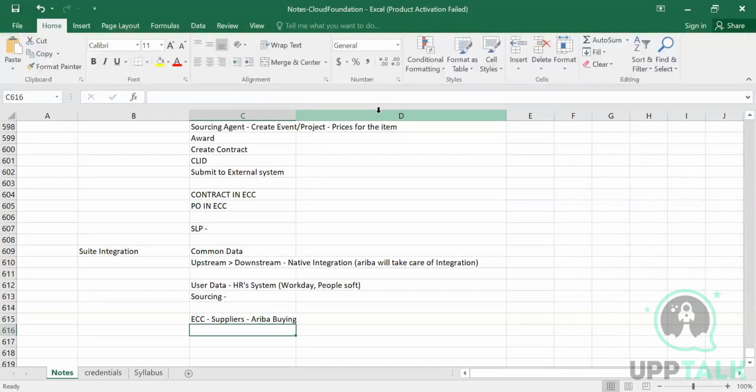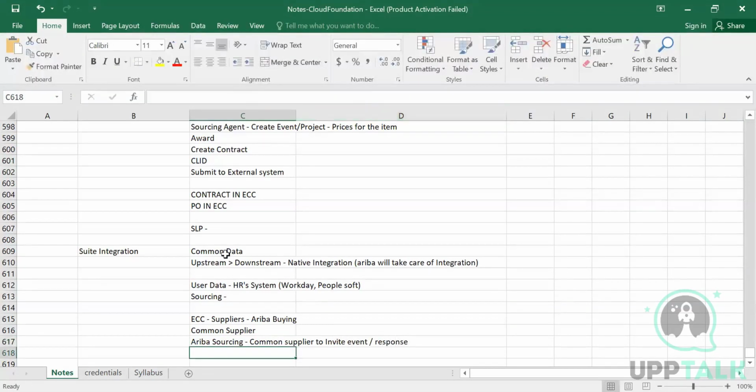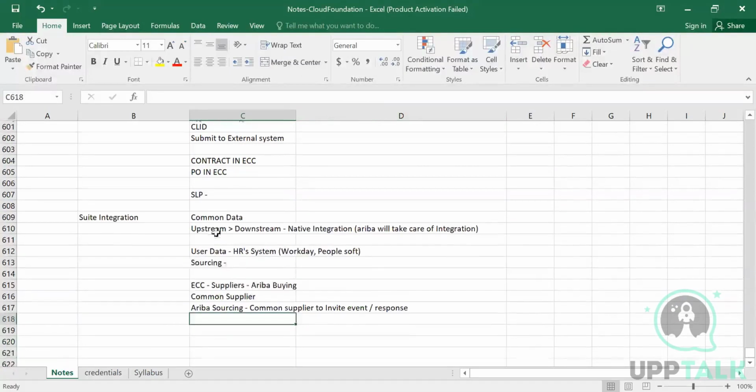Then the same supplier, which is also called a common supplier, in your Ariba sourcing, you can use this common supplier to invite events or responses. This way, the data is shared between upstream and downstream without any integration. So that is the advantage of having a suite integration, common data.